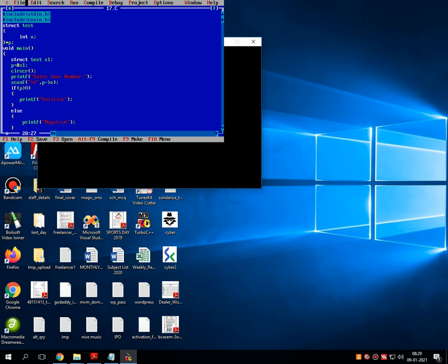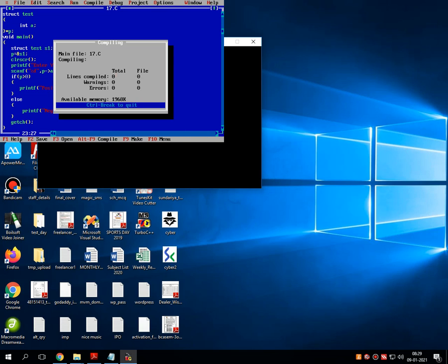That means this program will check whether the value stored inside the structure member is positive or negative. Let's start.